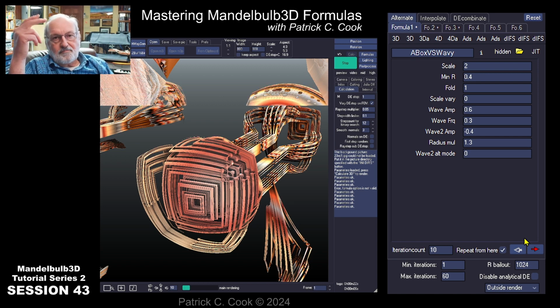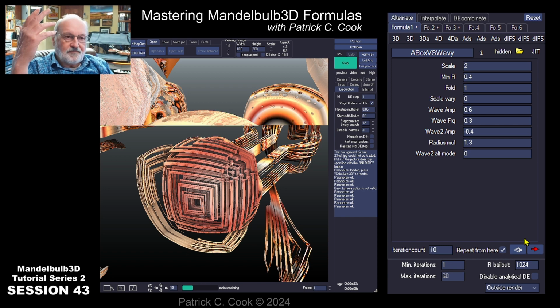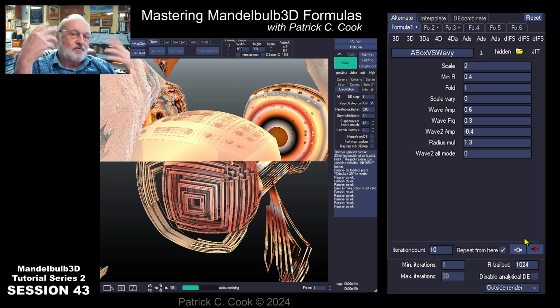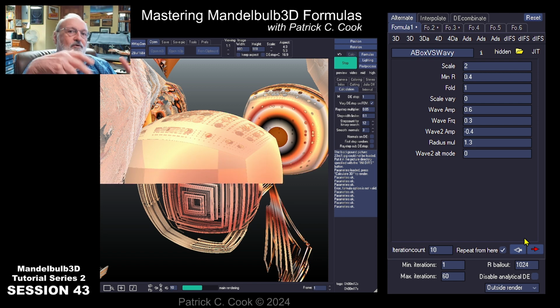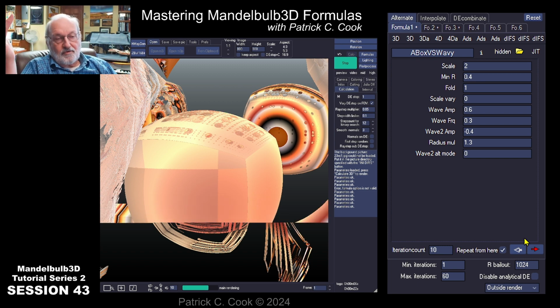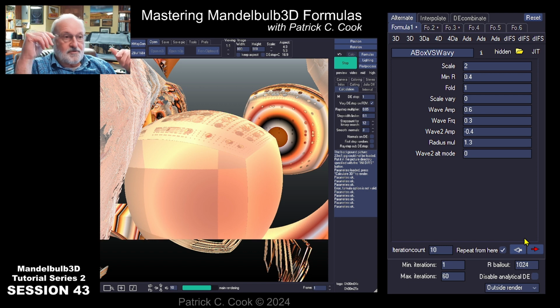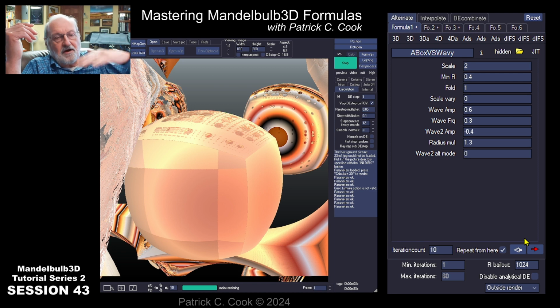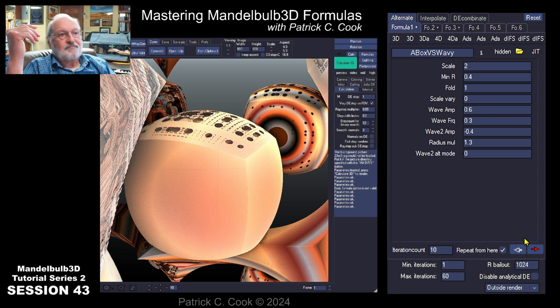Now, I can already pretty much predict that there's a point when you set your iteration count where it's simply rewriting the pixels back on the screen over and over and over again, and you're just wasting CPU power and rendering time. So there's a point where you're not getting any further value by ramping up the formula iteration count. In this case, I have an iteration count of 10, and I have pretty much destroyed the graphic.